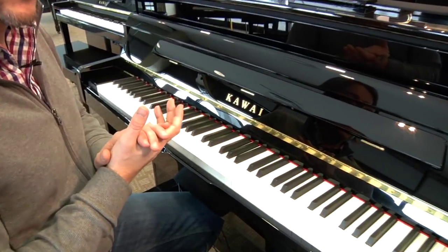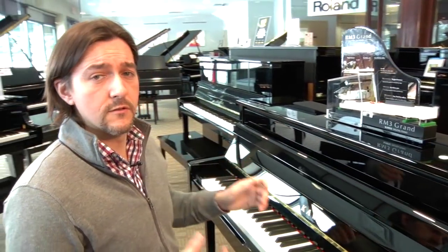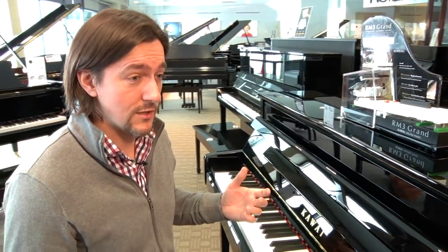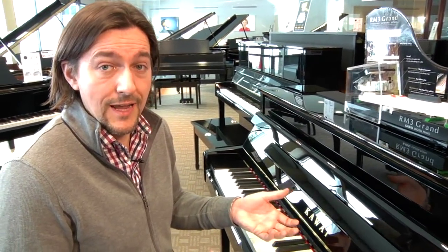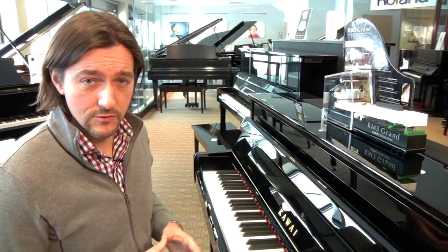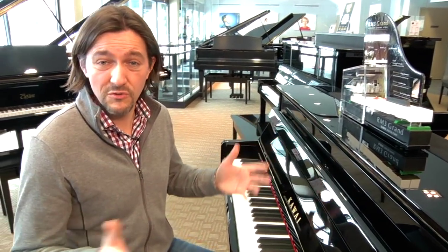I'm going to start by talking about the keys and the action. Now, in most digital pianos, the action is made almost entirely of plastic and consists of counterweights and springs. Really, they're trying to use synthetic, lighter, cheaper materials to simulate how a real acoustic piano key behaves. Well, Kawai several years ago started experimenting with the idea of, rather than simulating an acoustic key, why not just put an acoustic key in the digital piano and work from there?